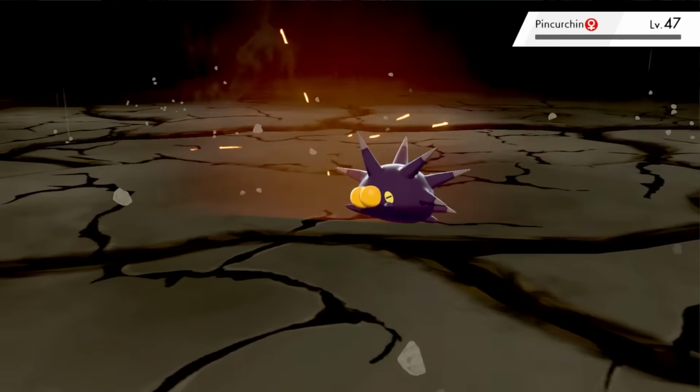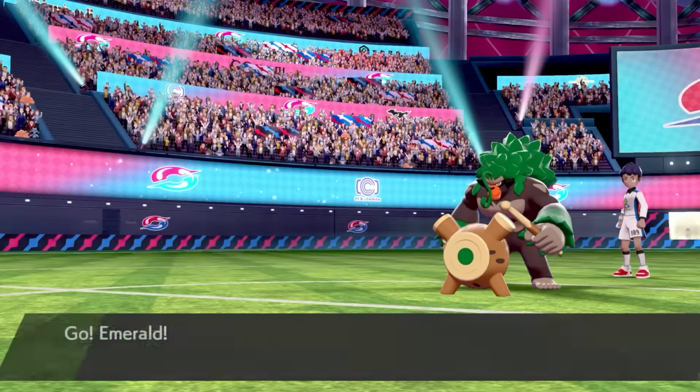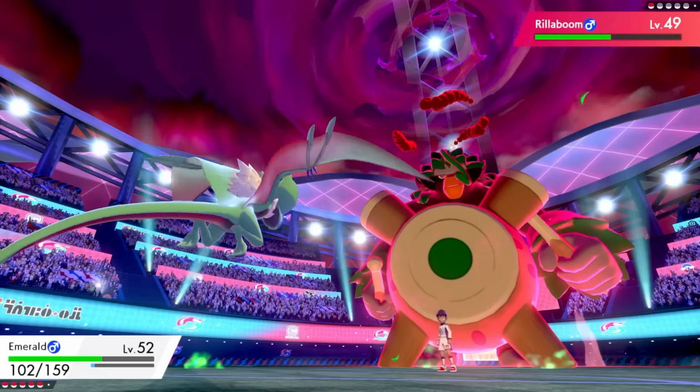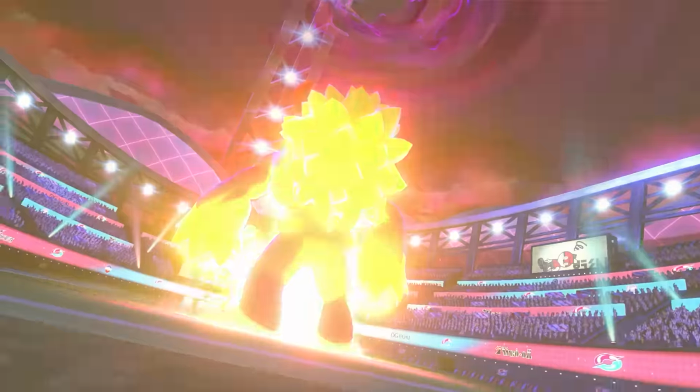Jade has Earthquake, which is super effective, and this leads me on to the final Pokemon, Rillaboom. I know he's going for a Grass-type move, so I swap into Noivern, who quad resists. I can then take him down even through Dynamax with a pair of Acrobatics, and with that, I've defeated Hop and can move on to my next Champion Cup battle.